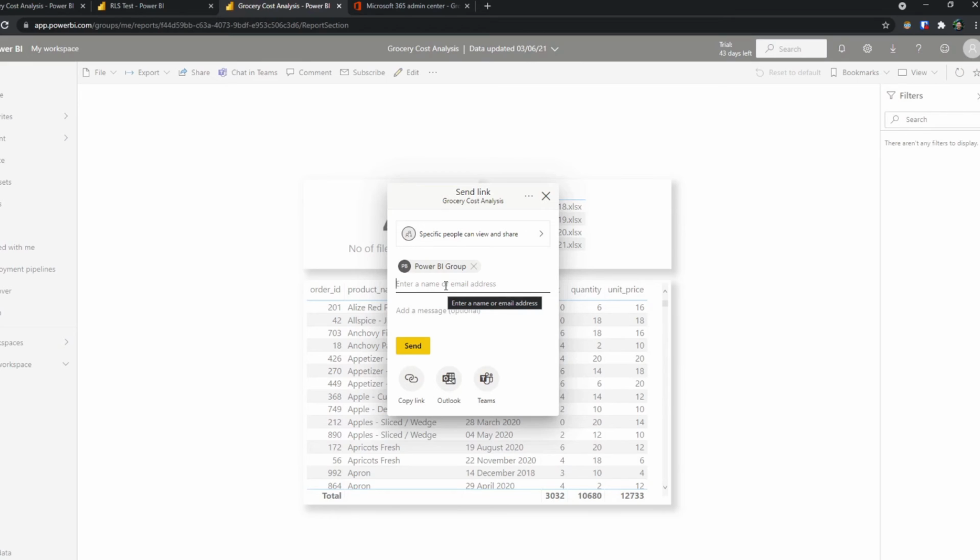Now that I've shown you how you can share multiple reports easily in Power BI, I want to show you how you can take advantage of this feature with your dynamic RLS. So in a previous video where I covered dynamic RLS, you had to create just one role which gives people permission to have access to the dataset, and the dataset is the one that filters what these people should have access to, so it applies a security filter to your dataset. But the problem with that is that you need to assign the people that need to have access to the report regardless of what level of access they should have, and let me show you what that means.